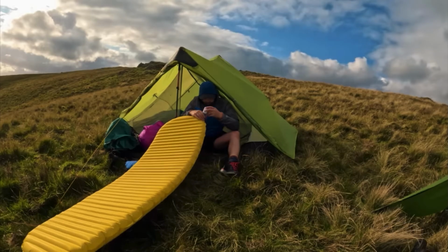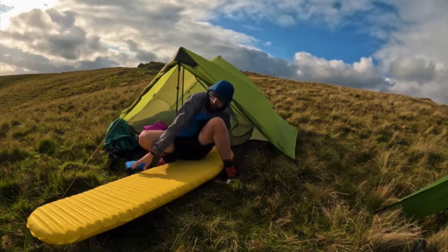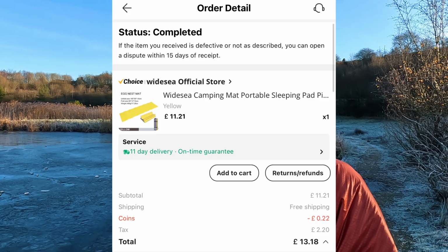Now to go with the Rab Ascent 900, my sleeping pad of choice all year round is the Thermarest NeoAir XLite, the yellow boy. You've seen that plenty of times. Now I really rate that mat. It's not let me down yet, and it has a decent R value, but what you might have noticed on my latest couple camps is I've started taking a Z-Lite closed cell foam mat. Well, it's actually a copy of a Z-Lite closed cell foam mat. Then I combine that with my Thermarest to increase the R value, and it's essentially a good backup if my air mat was to pop or fail.